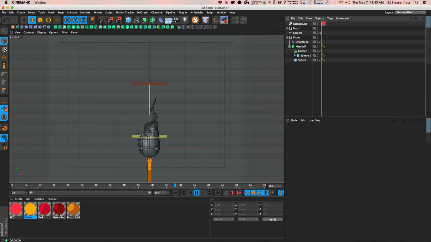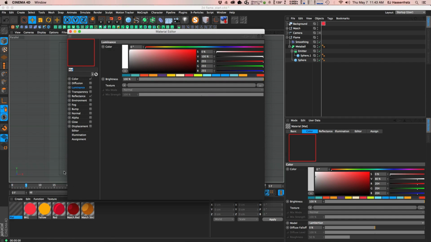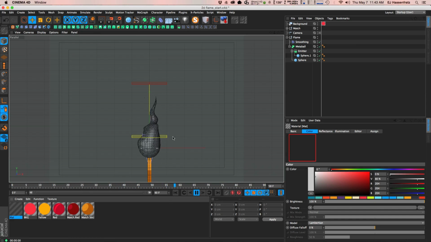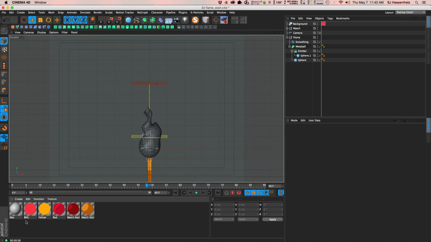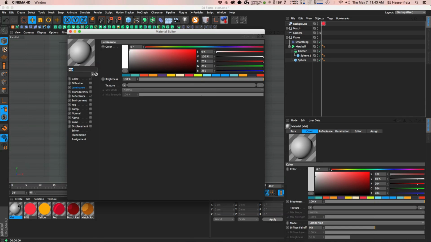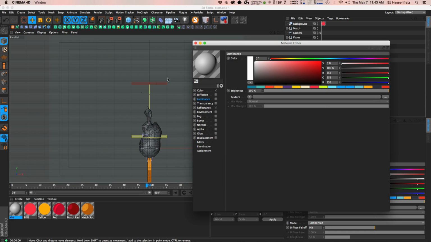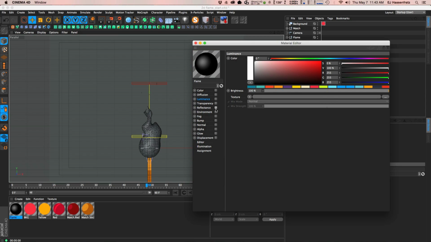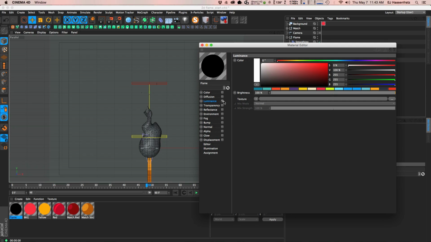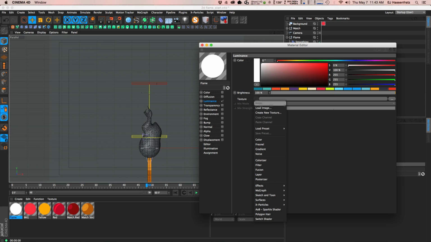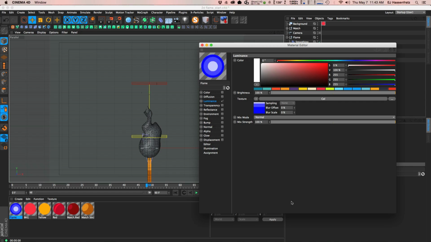So what I'm going to do is create a new texture. Let me stop this flame. Let's get it looking, that's a good frame right there. So I've got a new material. I'm just going to name this flame material. And to get flat 2D materials onto our objects, one thing that I always love using is part of the Sketch and Toon module, and that is the Cel Shader.